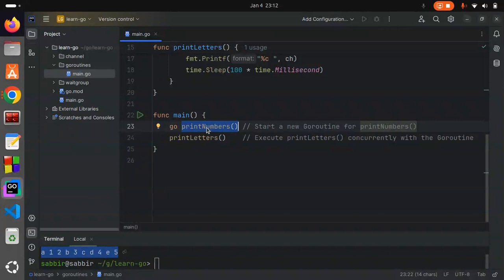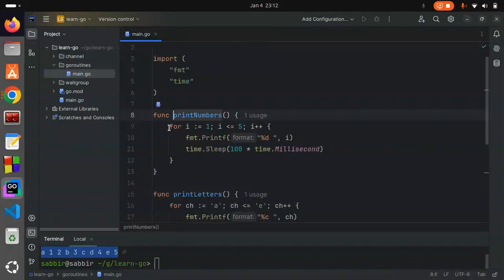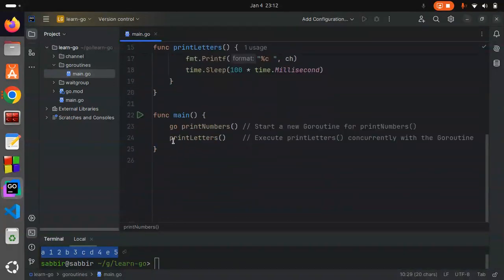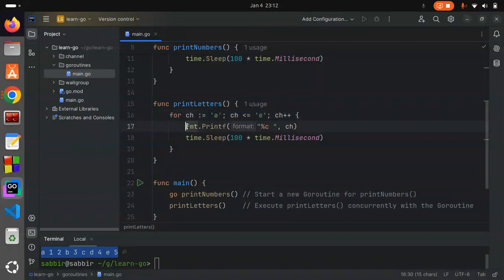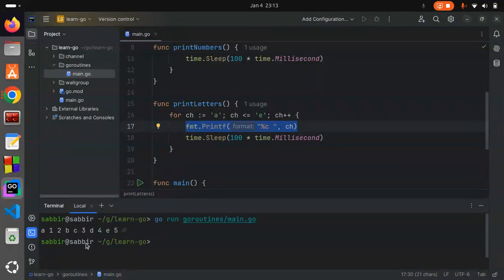When this function runs, it prints numbers from 1 to 5, and this function prints the letters A to E. Now when we run this code, we will see A 1 2 B C 3 like this.